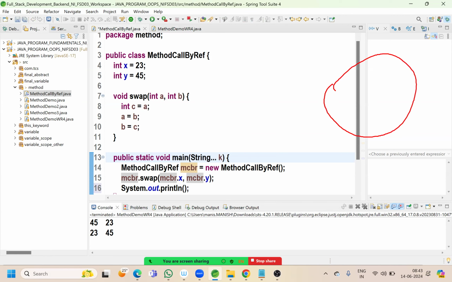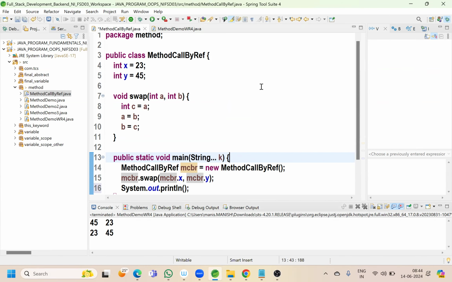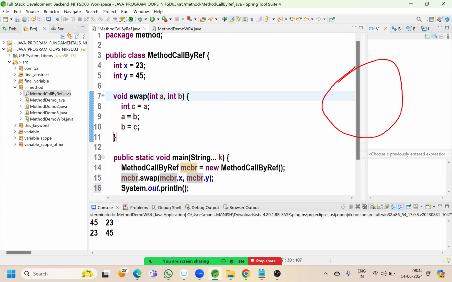So the object will be created, and this is our reference variable, and it will point to this object.